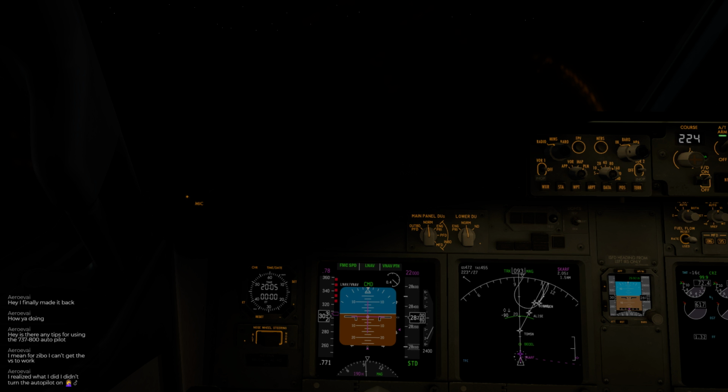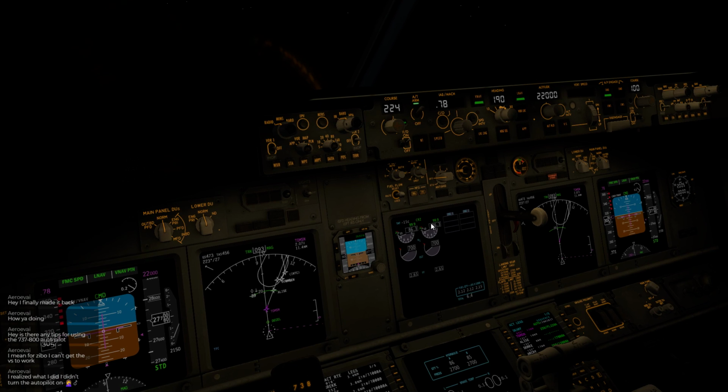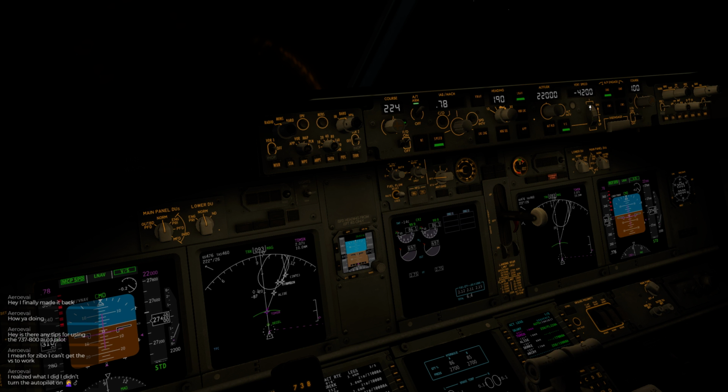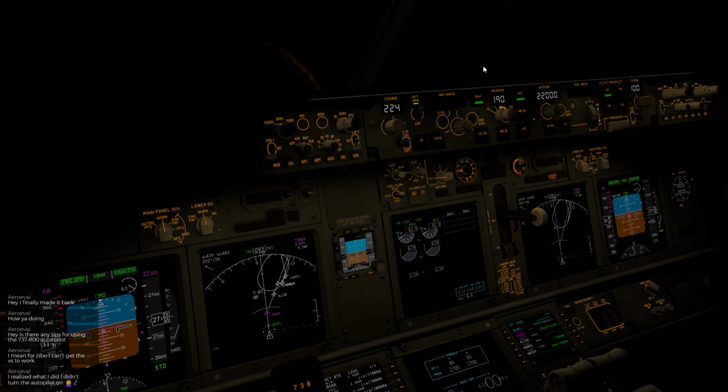Denver Center, descend via the arrival, Denver altimeter 30.24. Denver Center, good evening, sir. Canadian Express 320 with you, flight level 270. Canadian Express 320, Denver Center, descend via the arrival, Denver altimeter 30. Roger, descending via the arrival, Canadian Express 320.